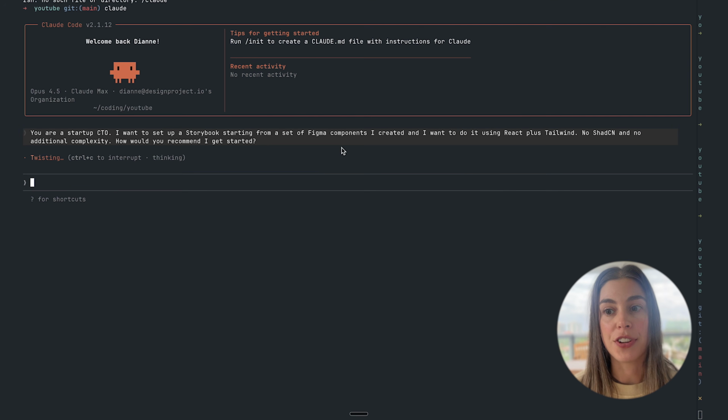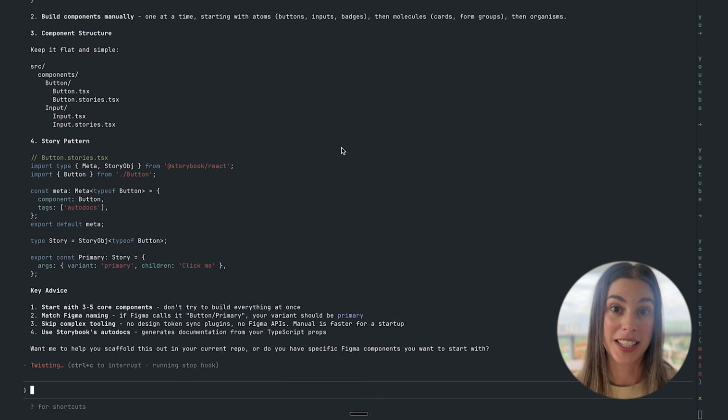So the reason why I'm referencing ShadCN is it's a great component library. A lot of AI uses it to get started. I think it's great, but if you already have your component library built not using ShadCN, sometimes I just reference it as a don't, which is just as important as saying what to do.